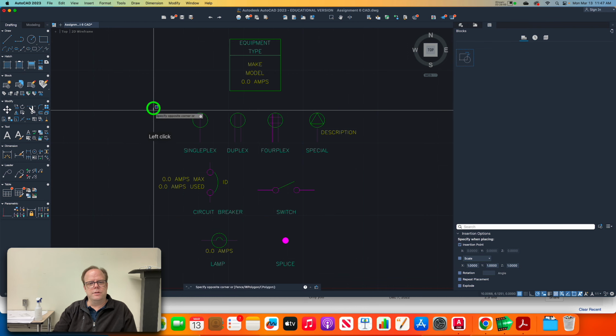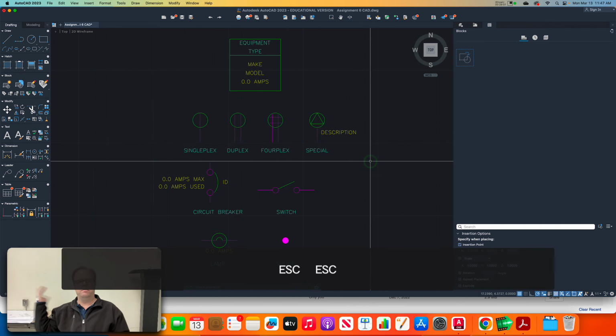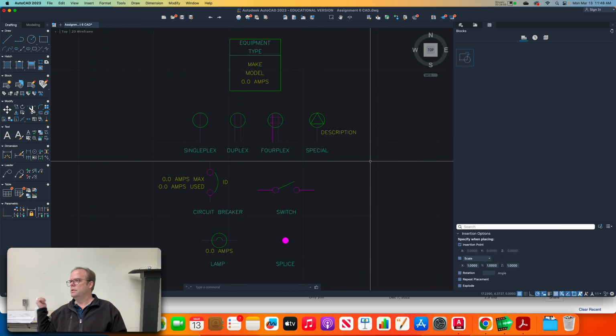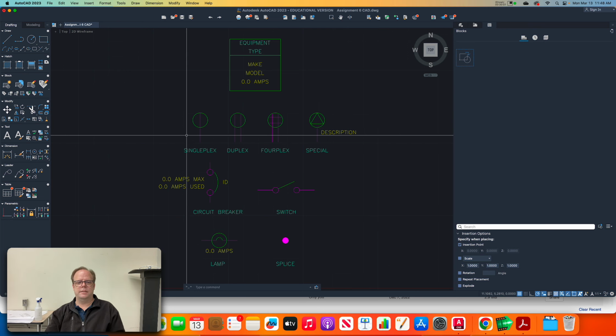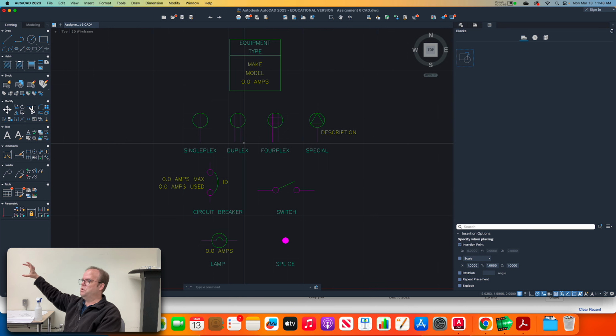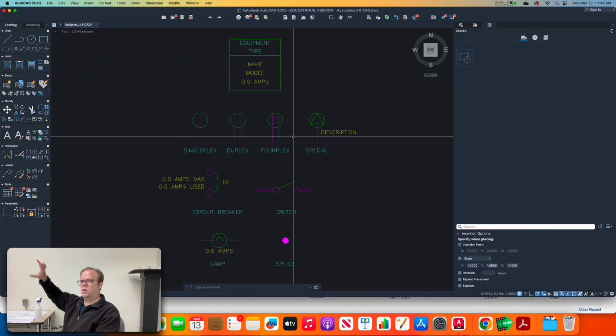And then these little things describe basically receptacles. Okay, the little things on the wall that have the energy theoretically available. Okay, so a single plex is a thing on the wall that has one little Edison receptacle on it. A duplex is a thing on the wall that has two Edison receptacles on it. That's what you see most of. Most of the time you're talking about a duplex. A fourplex is like a quad box, right?